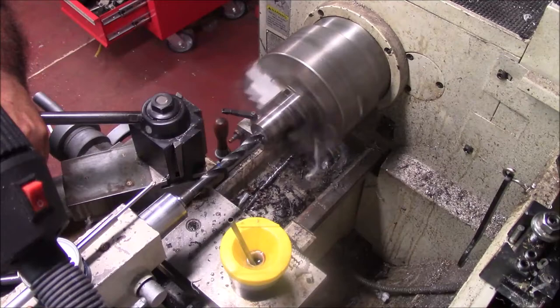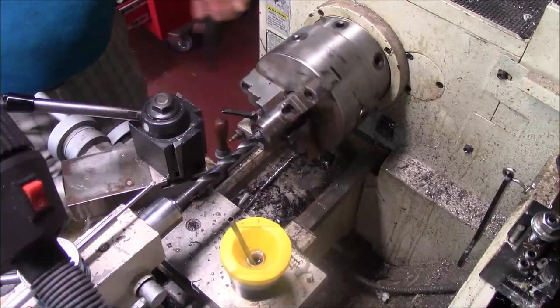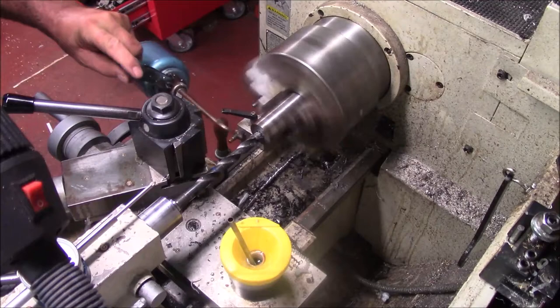Let me make sure that thing's tight too. That's a lot of pressure. Let me make sure I've tightened up the chuck. Sometimes I just have to snug my chuck. Now, I don't have any of them fancy Eagle oilers.